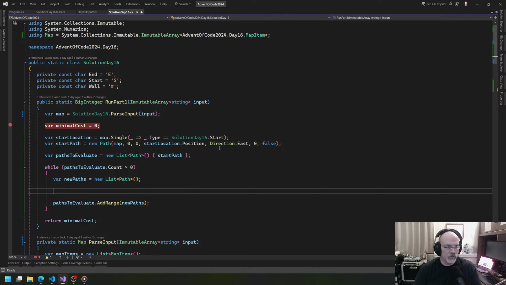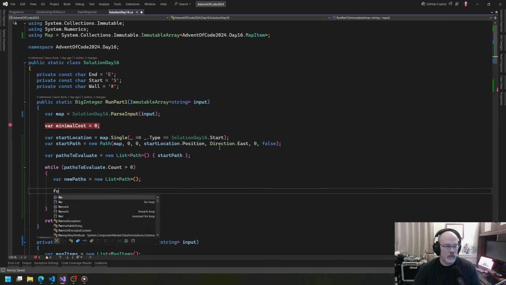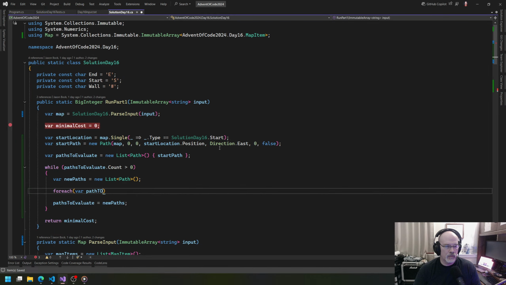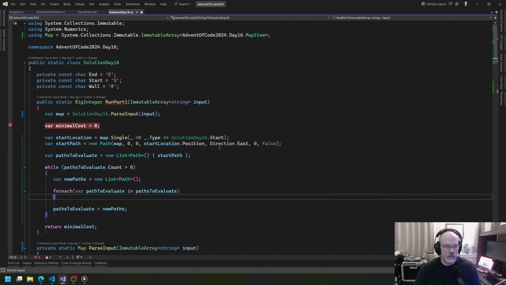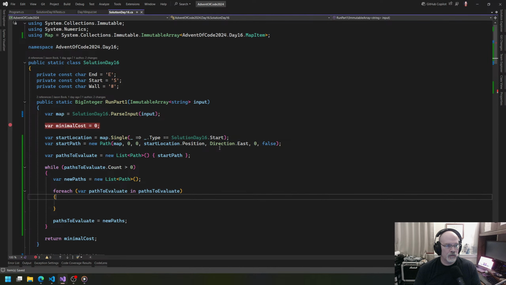But I don't think I need to worry about that. And the minimal cost we're going to say is, well, we can't say max value on a big integer.